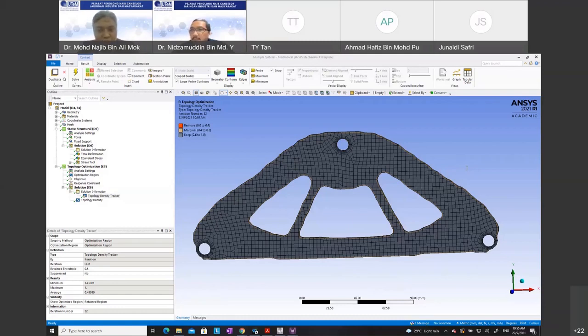The cost, of course, not 50% material means 50% of the money, right? Sebab dia ada parameter. It can be, but of course you use the lesser material, then you have less.